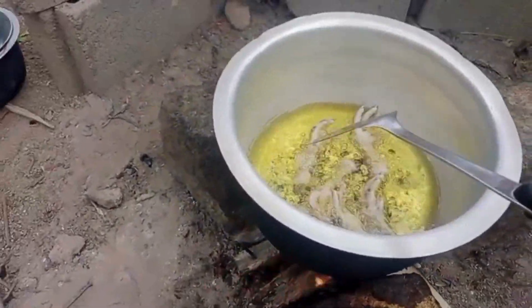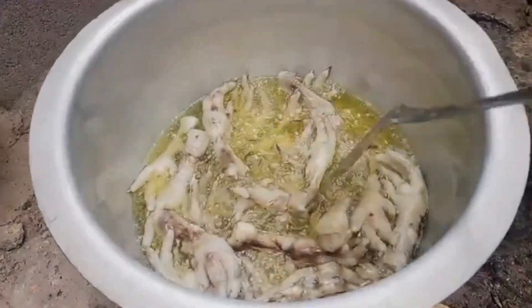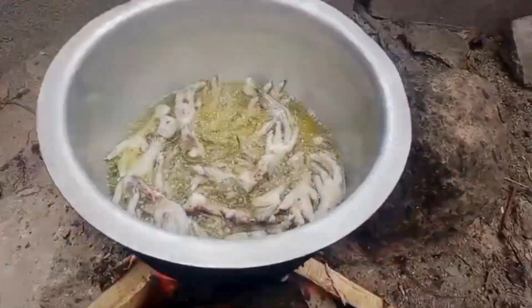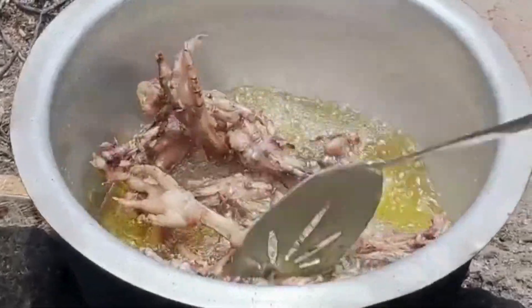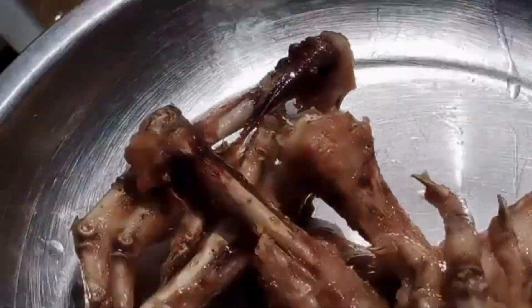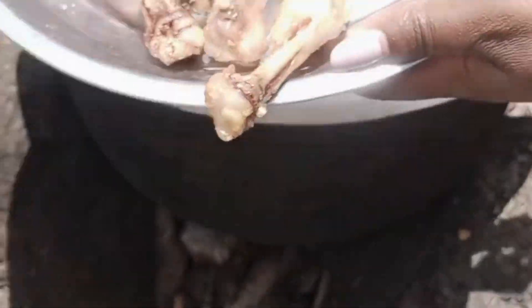My girl Awinja, next time please tell people there's a possibility of burning yourself because it just splatters all over! It had previously been boiled, so since we had re-boiled them, I don't know why, but maybe it's the little water it had — it kept busting up and out. Careful there!